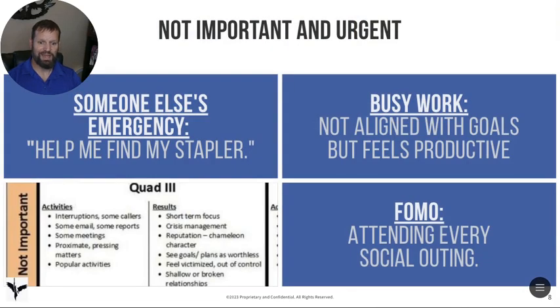Quadrant 3, now we're getting into the not important. So these don't align with your goals, but somehow they're urgent. They're still an emergency. I love this. Somebody else's emergency. That's when somebody hits you up and, hey, I really need your help right now. Can you come and help me right now? These are some interruptions, some emails, meetings, or popular activities. These are those pop-up notifications you get on social media, in text, or pop-up false urgency emails where they're just trying to initiate actions. They scream urgency, like you got to act now, but it doesn't necessarily align with your goals.